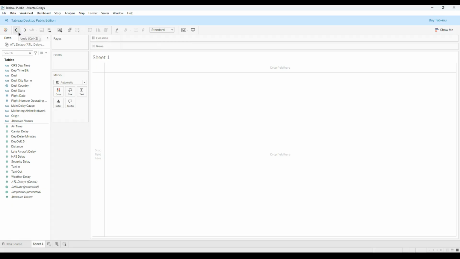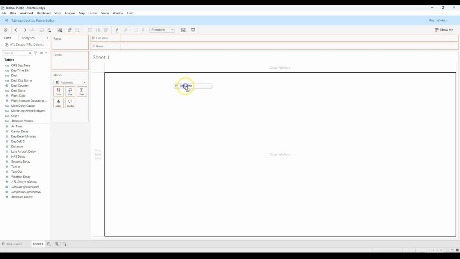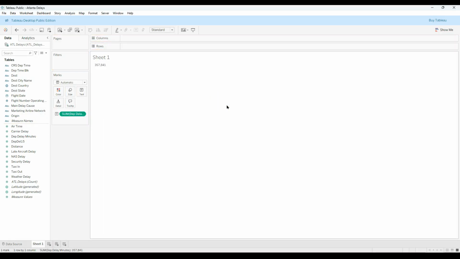Now, instead of a dimension, let's select a measure. Let's take departure delay in minutes, select it, drag it, and drop it out here into our view. And I want you to notice that this builds differently, and that's because this field is a measure, so Tableau summarizes it. This is called aggregation in Tableau lingo. By default, Tableau will use a sum for the aggregation, and we can see that noted here as sum, and then in parentheses, we have the field name departure delay in minutes.